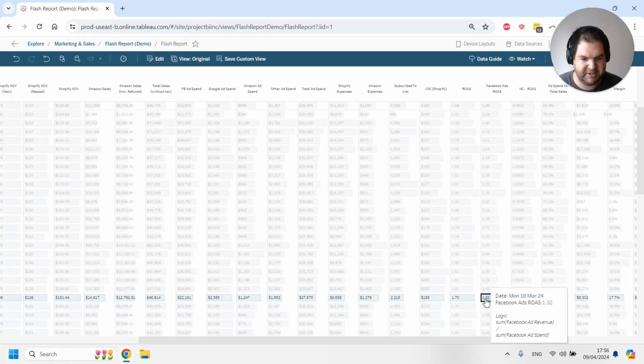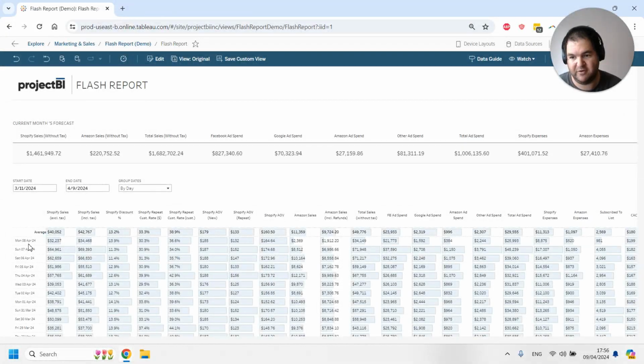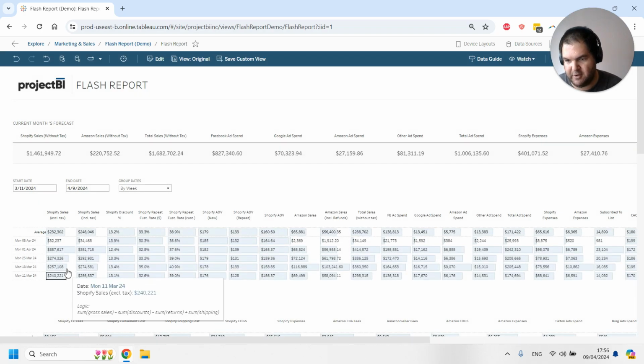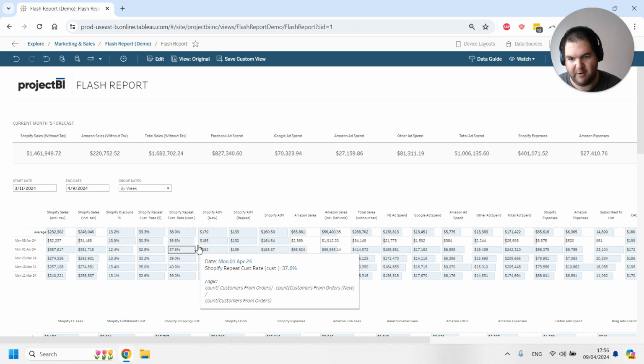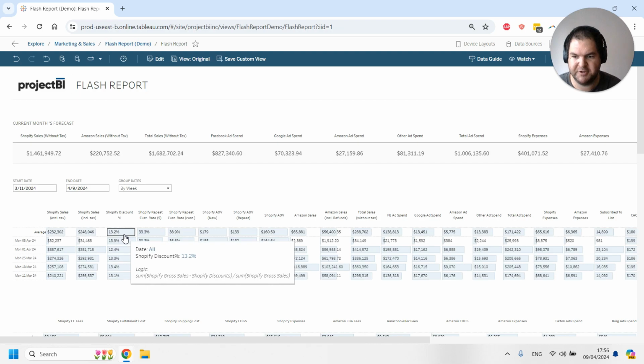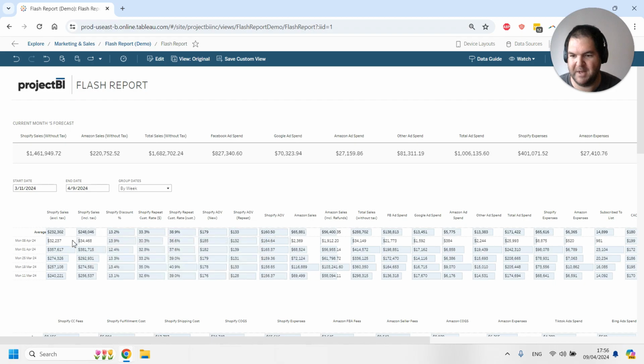Now, since this is Tableau and we can do a lot of fancy stuff in Tableau, there's no reason that we have to look at everything on a daily basis. Within 2 clicks, we can shift and look at everything on a weekly basis. Also notice we've got these transparent bars. This is essentially a bar chart, but it's on its side and in a table. And this just allows us to easily spot the trends. So it's a nice visual aid.